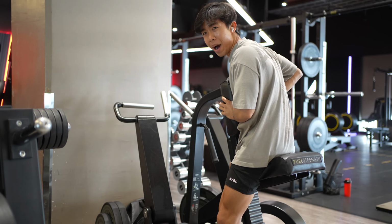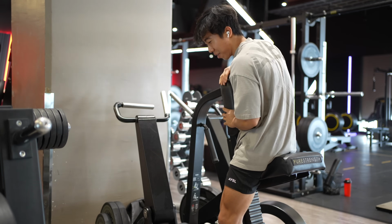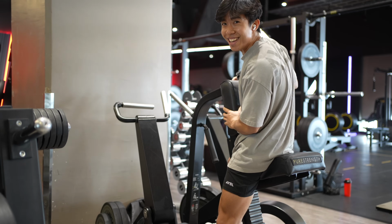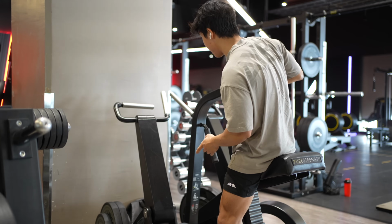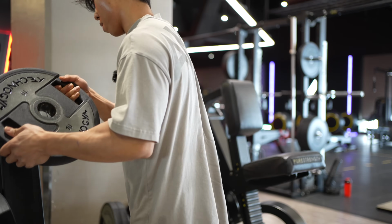Too heavy going bilaterally. Something I've been doing more since I'm trying to go higher intensity, lower reps, but sometimes it doesn't work if it's too heavy. So I'm actually gonna do another set and do a few more reps.